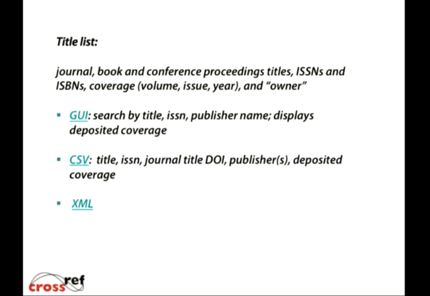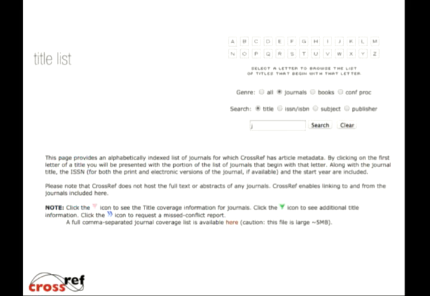So we have a few different paths to figure out what journal, book, or conference proceeding titles you have with us. We have a title list on our website. Again, this is really simple, but people use it all the time, and it seems to work pretty well. You just plug in a title or ISSN or publisher name, and you get a list. If you're trying to retrieve a lot of titles, that's not obviously very effective. So we also have a CSV file that includes all of the journal titles in our system. Unfortunately, we only have that for journals. We don't have that for books.